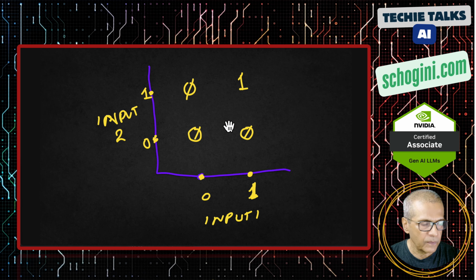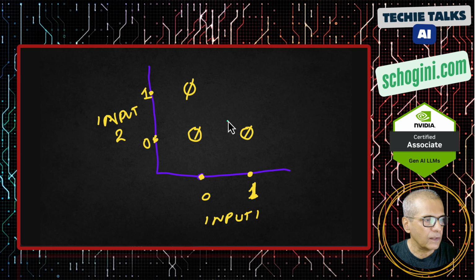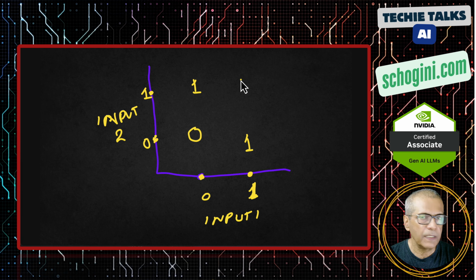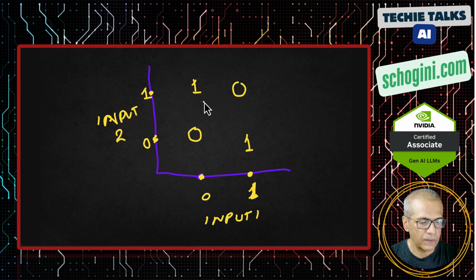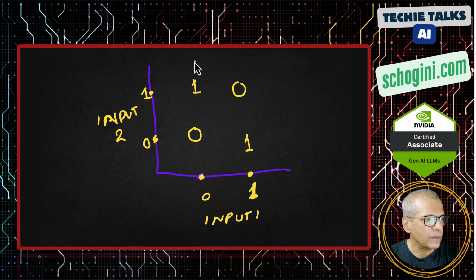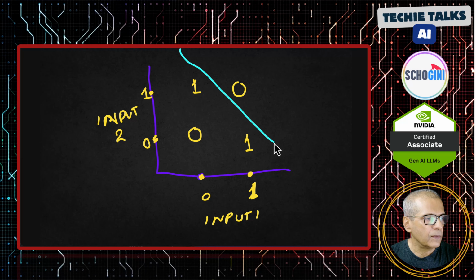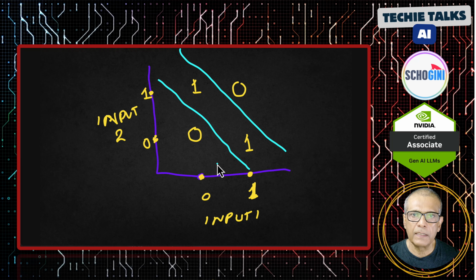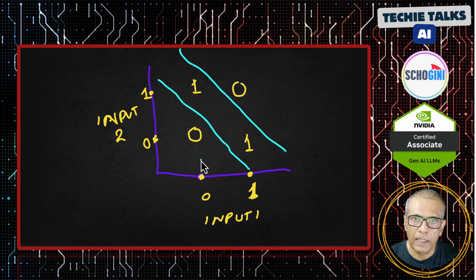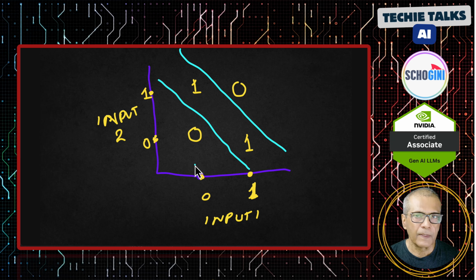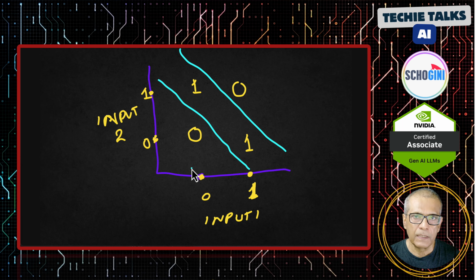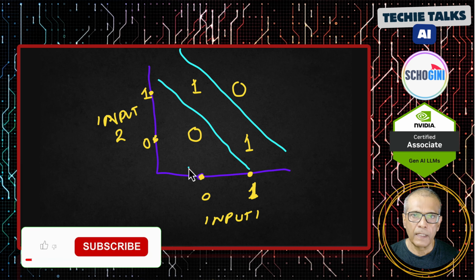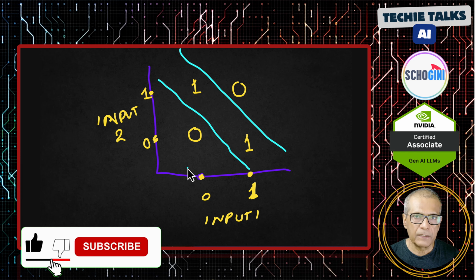But when it comes to XOR, any one input becoming 1 will give 1, and both inputs becoming 1, XOR will be 0. Clear? So you need to have 2 decision boundaries to generate an XOR. For this, you need a multi-layer perceptron. Clear? So I will demonstrate how a single perceptron cannot handle XOR in our learning phase when we see the demo.